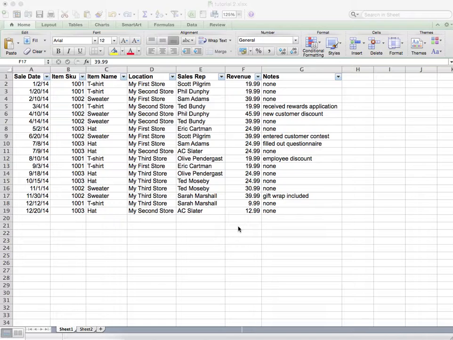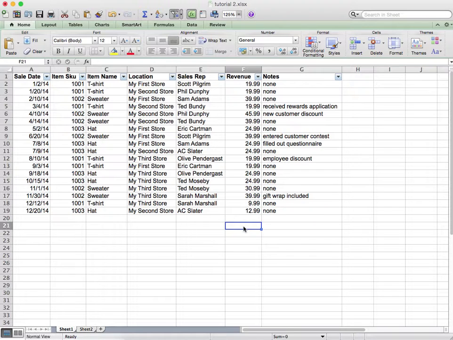Now, for example, if you wanted to know the sum of all of this information, which is your sales sheet, say you wanted to know how much revenue you made across all of your stores. You may know this one, you just would do an equals sum. And then you can either put in individual cell references, so you could do F2, F3, F4, F5, but generally when you've got something like this, you can just put in a range. So you would select the first cell in your range, click and drag to the bottom of your reference range, and close your parentheses and enter.